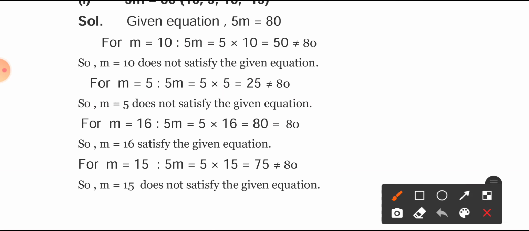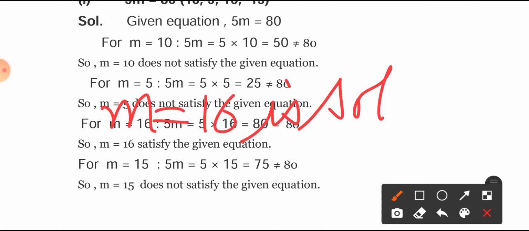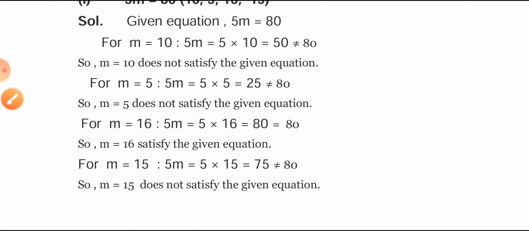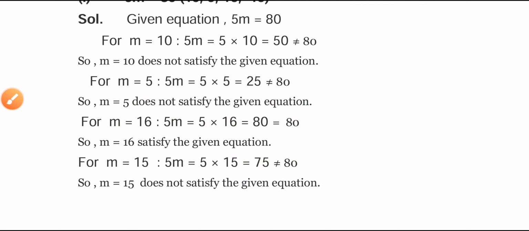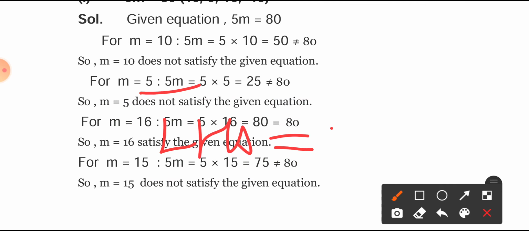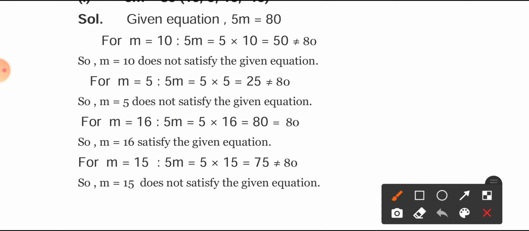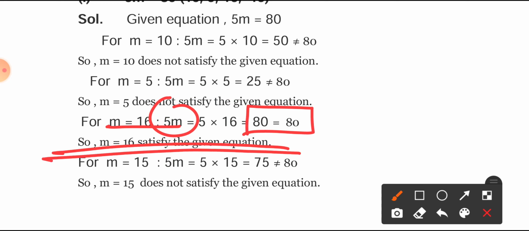So इस equation का solution क्या होगा? So m = 16 is solution of the given equation. सॉल्यूशन हम किस में बोलते हैं? सॉल्यूशन का मतलब होता है कि हम ऐसी क्या वैल्यू रखें वेरिएबल की जिससे हमारा LHS और RHS इक्वल आ जाए, which value we have to put such that our left hand side and right hand side part are equal. So if we put 16 in place of m, we get LHS equal to RHS. So m is equal to 16 is the solution of the given equation.